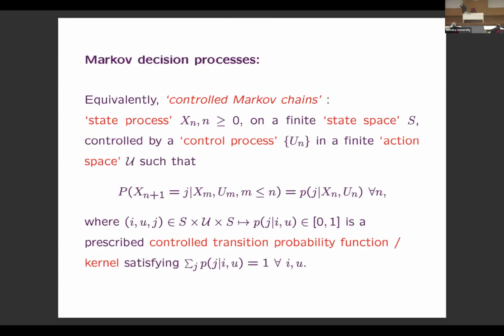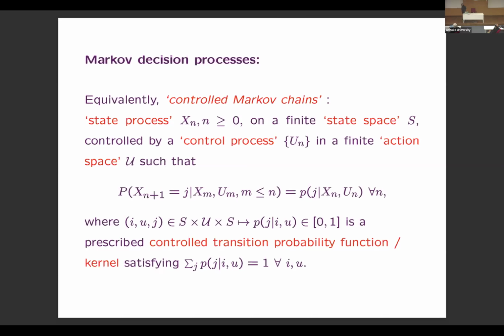Okay, so Markov decision process is also called controlled Markov chains. You have some state process xn on a finite state space, and also assume that the control process un also takes finitely many values. These are not essential, but when you finally end up implementing finite objects anyway, you might as well stick to it. And all the nice theory is for the finite case.